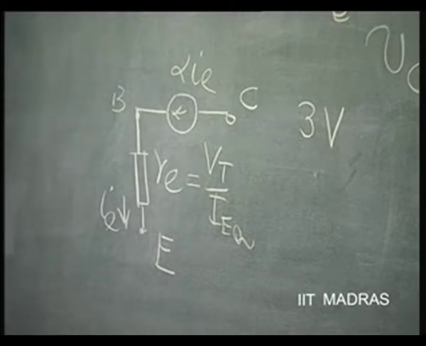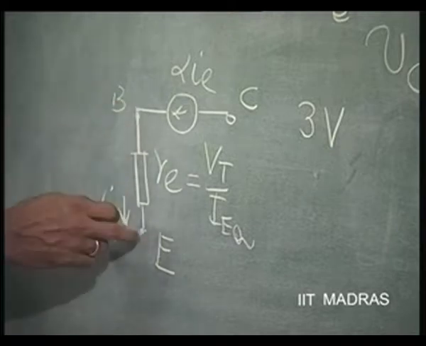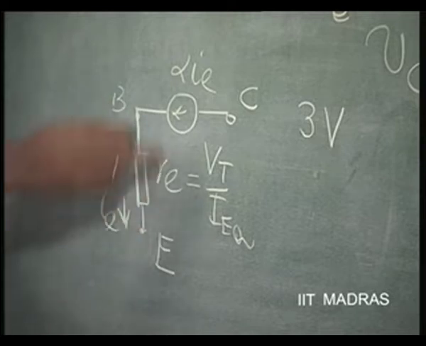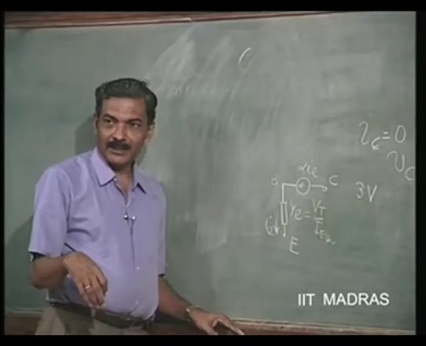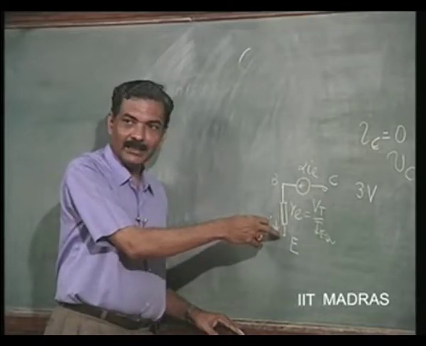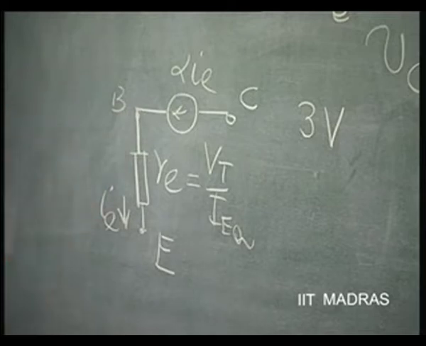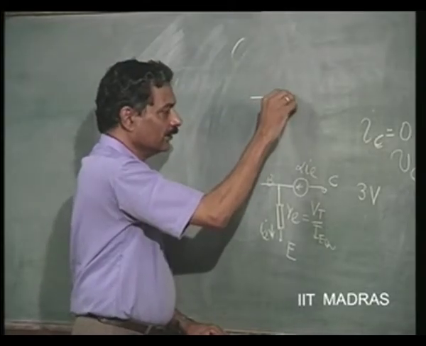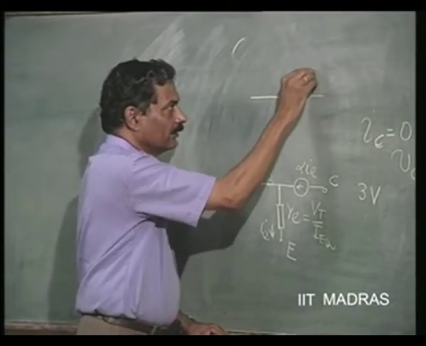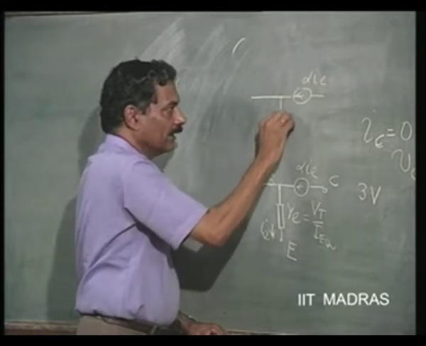Another simpler one we have also used is where we just said this is a short circuit, and if this is IE, that is alpha times IE. Simpler than that is the nullator-narrator one, where we just said this is IE and alpha is equal to 1, and there is no base current at all. So, that is the simplest equivalent circuit. What we said was this is a short circuit and this is alpha times IE, this is IE.